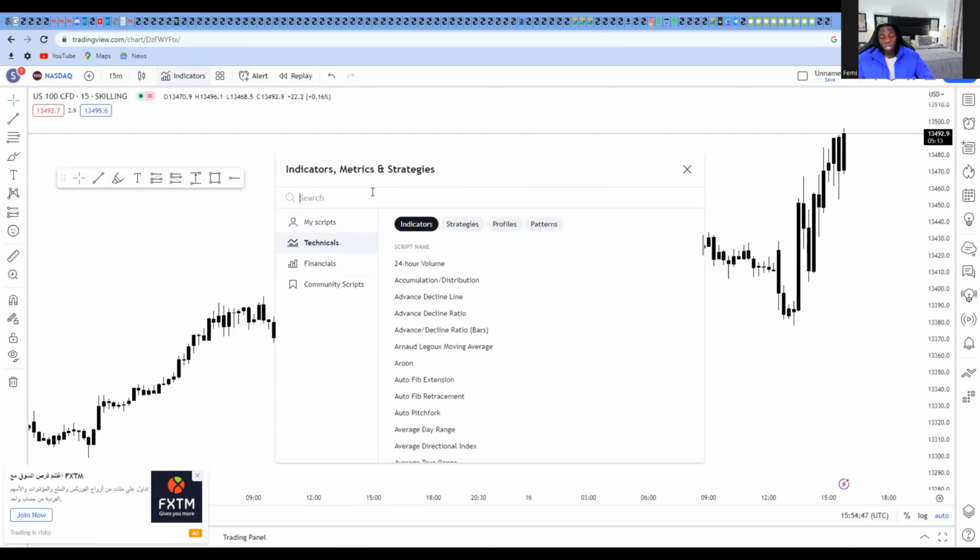Different traders use different indicators. Some don't really use indicators. Some use RSI, some use moving average, some use the EMA, some use stochastic. As you progress in your journey, you're going to look for a favorite indicator if you want to. But without an indicator, you can still analyze the market. For sure. People use indicators as an extra confirmation on their strategy. So that's it for the indicator.